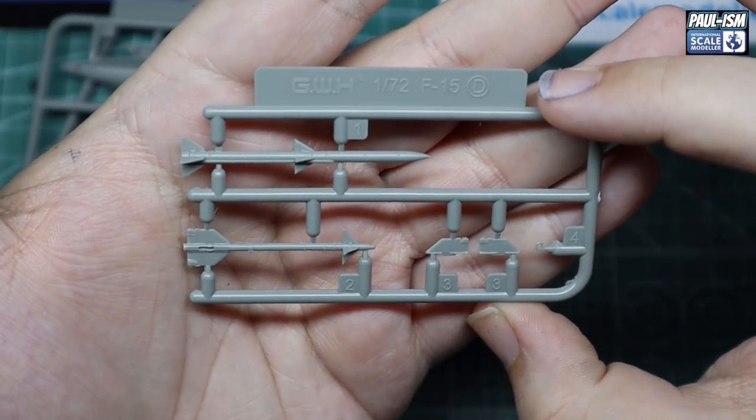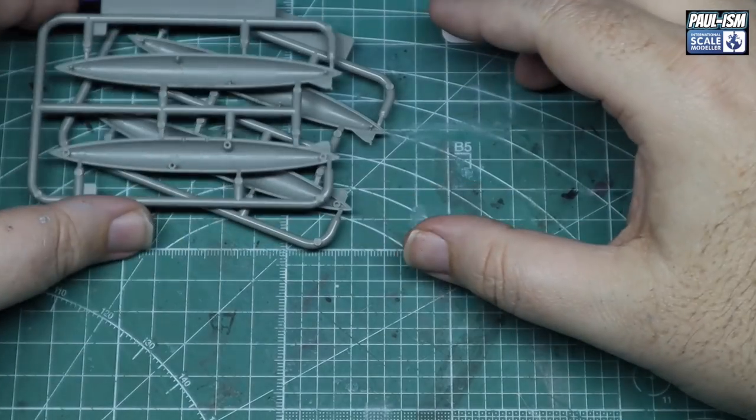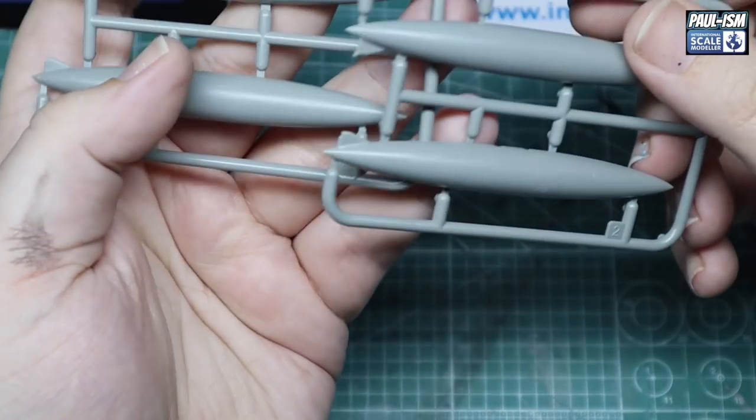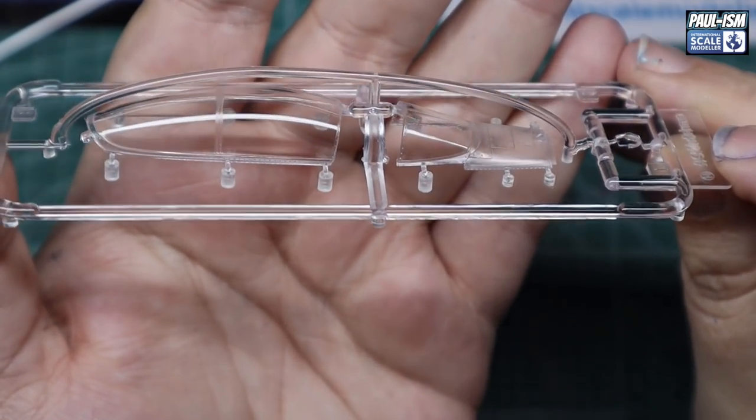There are AMRAAMs and our AIM-9s, I believe they are. We've got one of each. We could do another one, but we've only got one of each. And obviously our drop tank fuel tanks as well. So, nicely detailed. Clear parts are really, really nice.